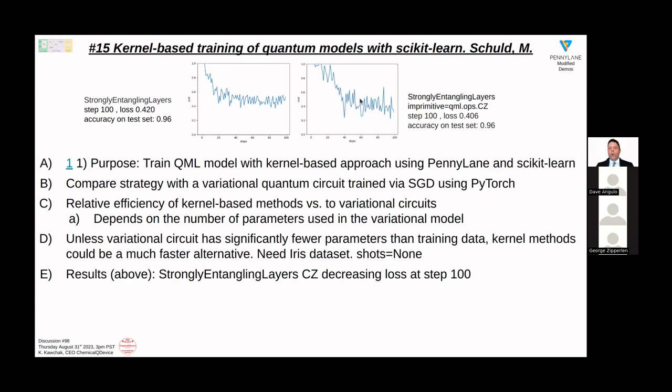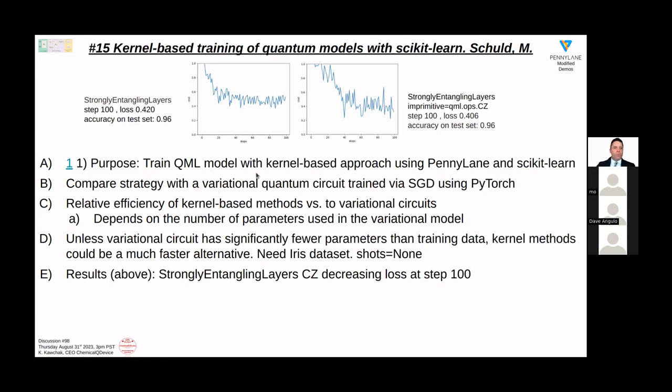Okay. So a lot of times, if it's at step 100, the loss is 0.420. Over here, it's 0.406. So the accuracy is still showing similar, but you could see if you were to take this out much farther, this loss is still trending down. It's still got a curve to it, but maybe kind of flatlining here. But this one for sure, it's not going to go down much further. So these are the types of things, these substitutions.